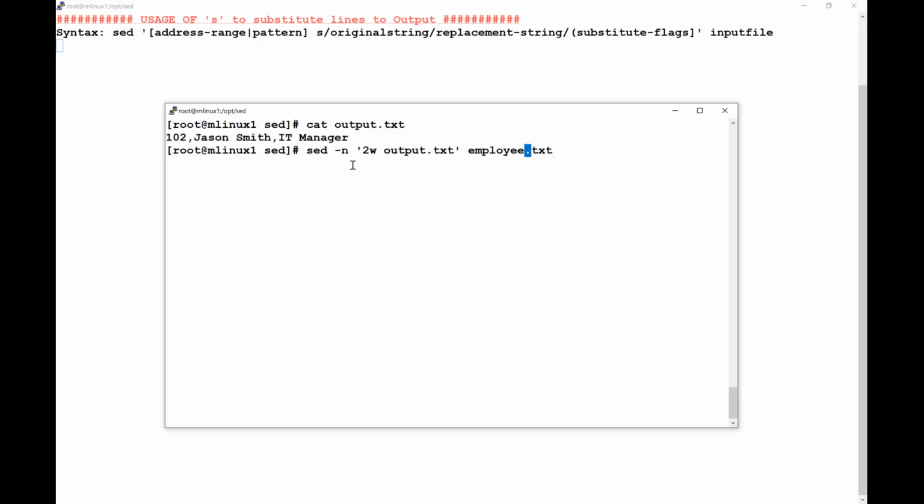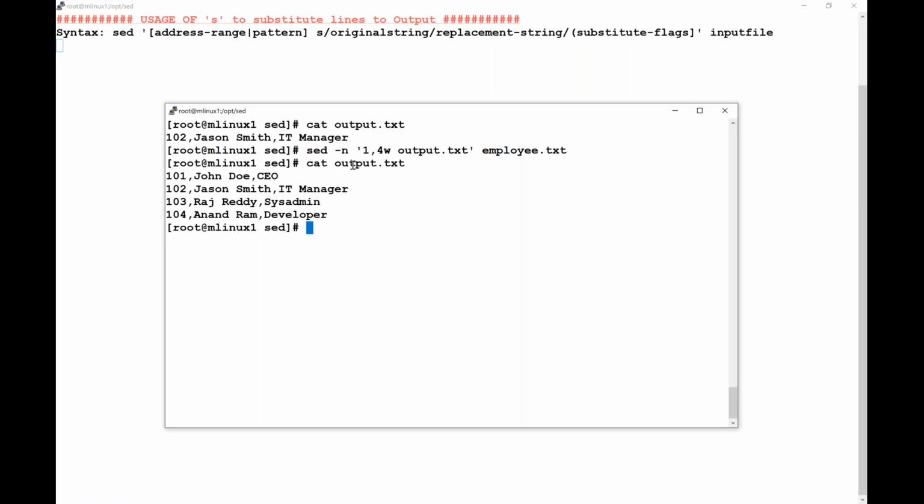In the same way, I want to copy only a range of lines, maybe 1 to 4. Why is this not working? It is working, I'm so sorry. So you see, I just asked it to copy from line number 1 to 4 into this file. You see line number 1, 2, 3, 4. So specific line numbers from there I'm able to copy into this particular file. A range of lines or something like that I can copy.